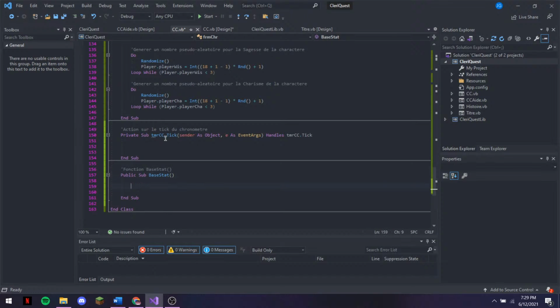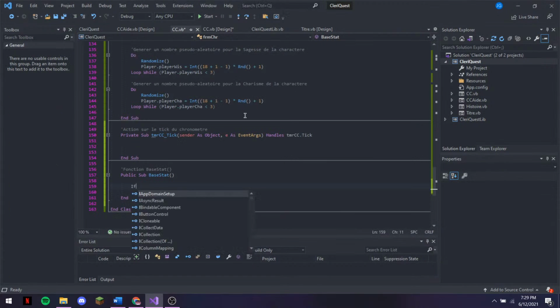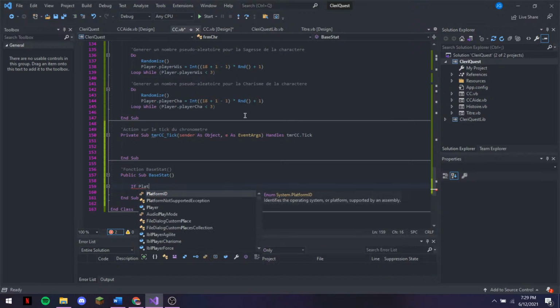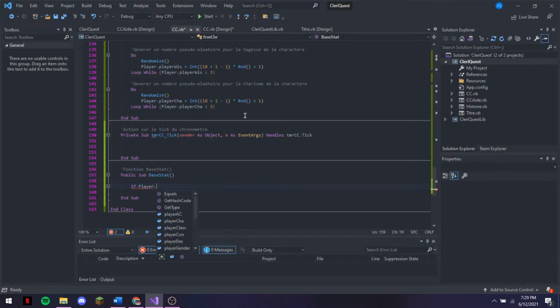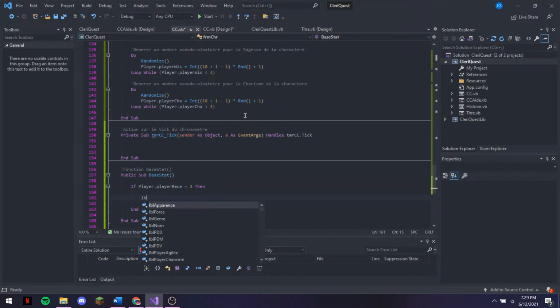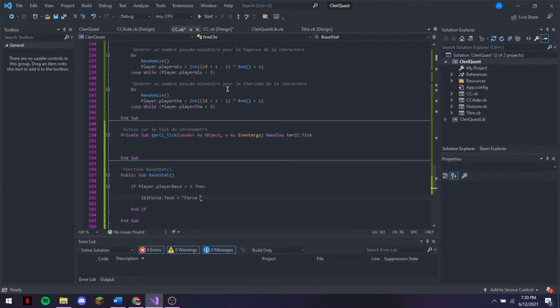And so if we... Okay, let's see. So you have if player dot player race equals 3, then we have, say, force.text equals force plus 2.